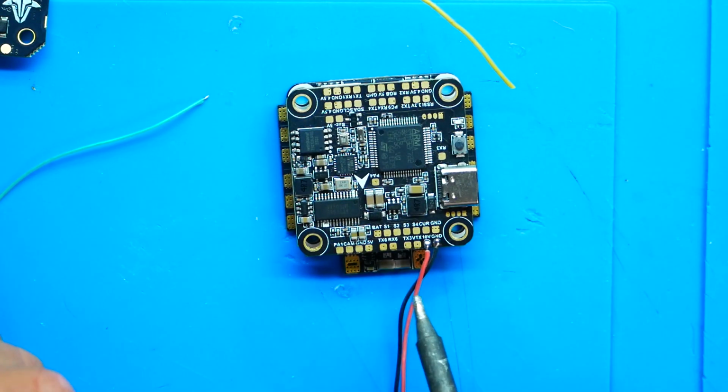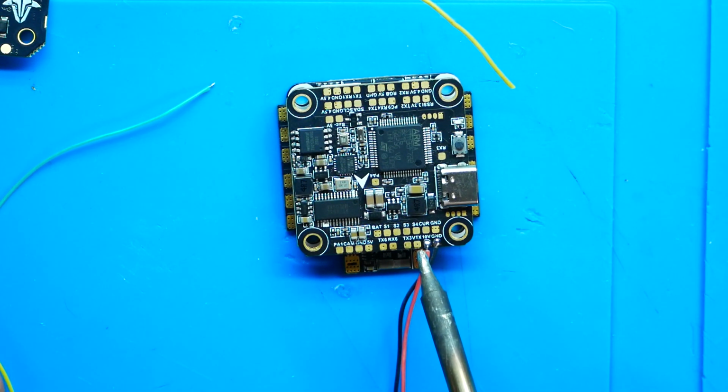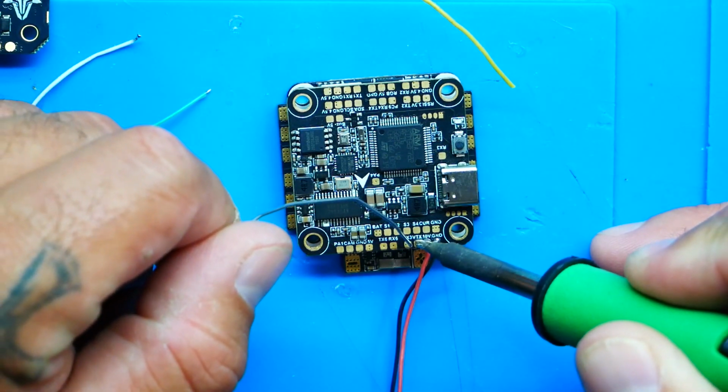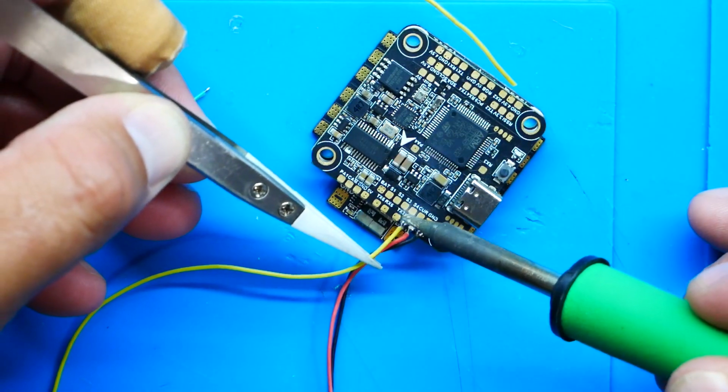All right, so jumping back into our flight controller, you want to find your video connection. It may say V, it may say video, it may say VTX, it may say V out, you know, for video out. It may say any one of these things. Feel free to pull up the pinout for your flight controller to figure out which one yours is. I already spotted mine. Mine is actually neatly right here next to the ground and the voltage. It's right there, and it says VTX. So I'm going to take some solder and tin that pad. Boom. And I'm going to solder that up.